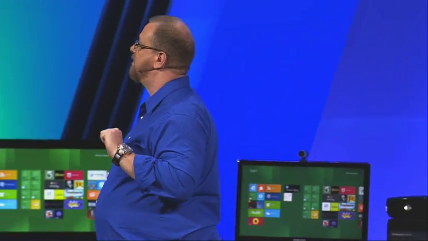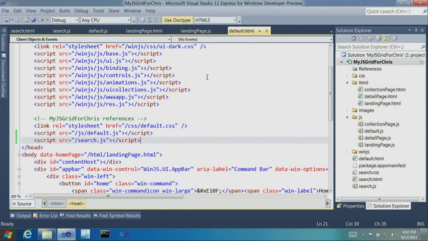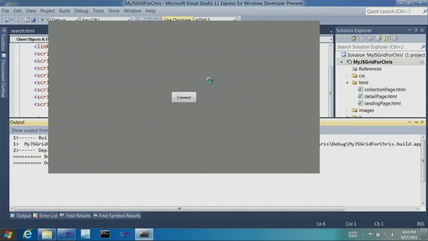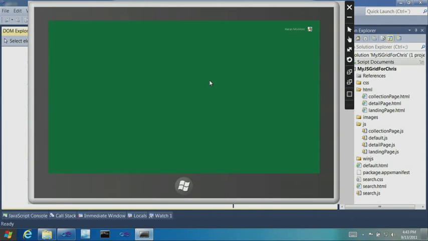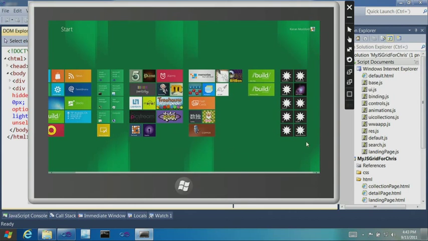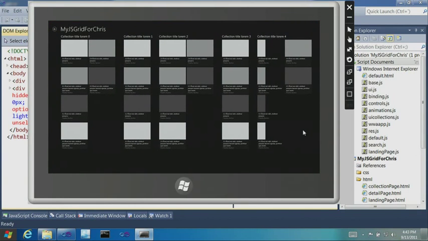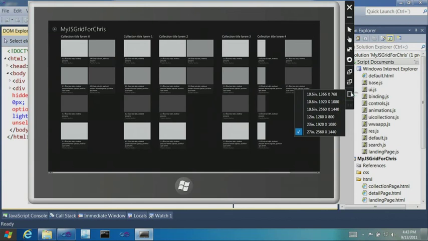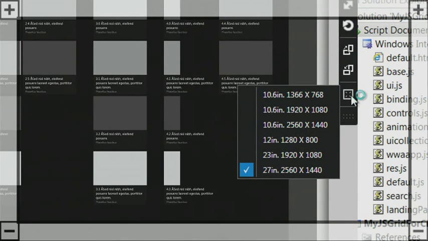So we have another way to debug called the simulator. What Kieran has done is he's chosen to debug under the simulator, and if he runs the exact same app, we will notice that it's got little curved edges. It looks just like a device. And notice that it is showing a large number of items, both in the start screen and in the grid view. And the reason, Kieran, if you could zoom in on our resolution menu there, is because the simulator lets you choose how many pixels you want and how big you want that screen to go.